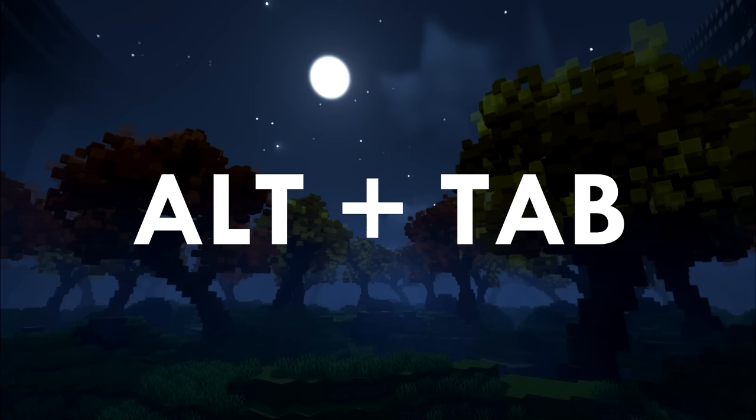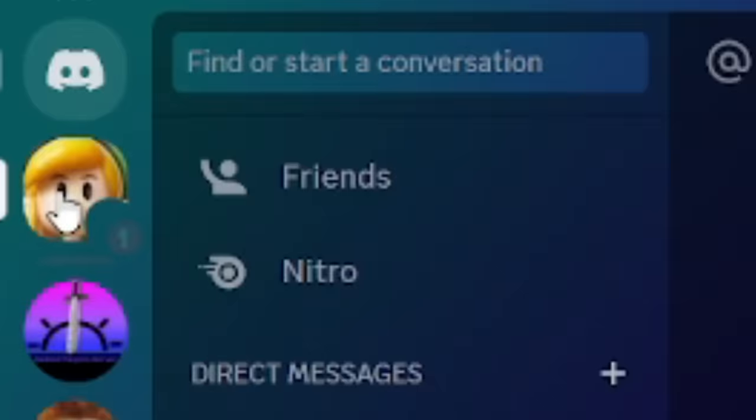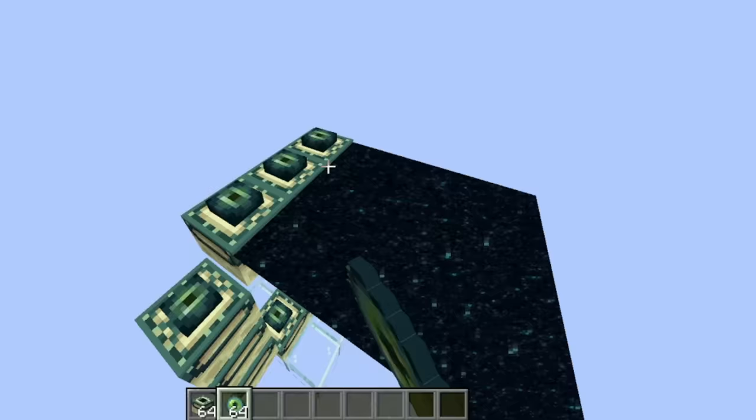I used Alt-Tab. See, using Alt-Tab gave me a whole new perspective, and I was able to see I had a Discord DM from the map creator himself, QCOM. He sent me a short video of someone building an end portal, but vertically. And when he lit it, the portal generated sideways.